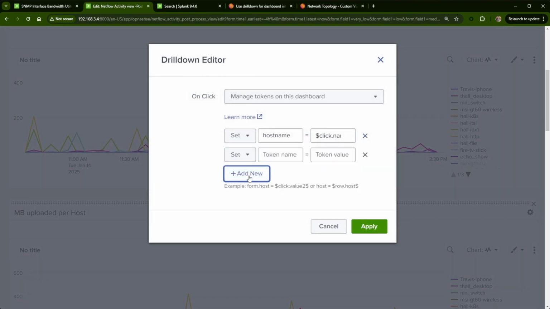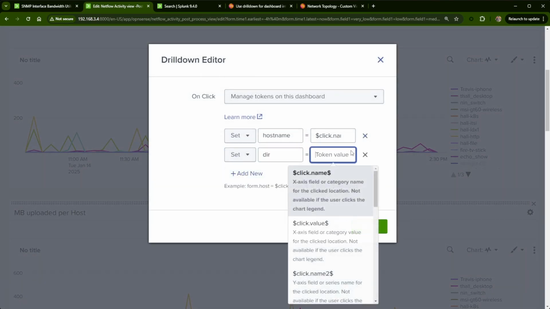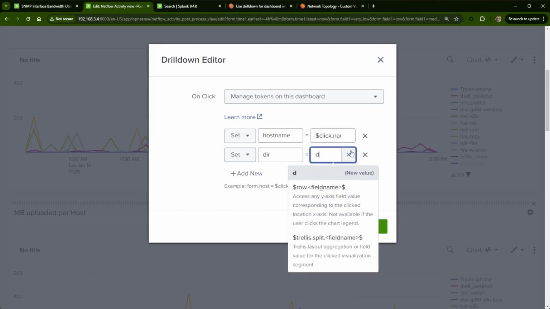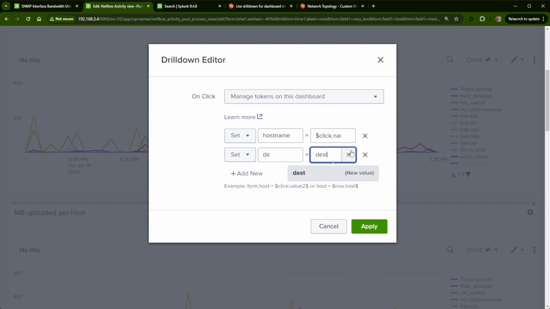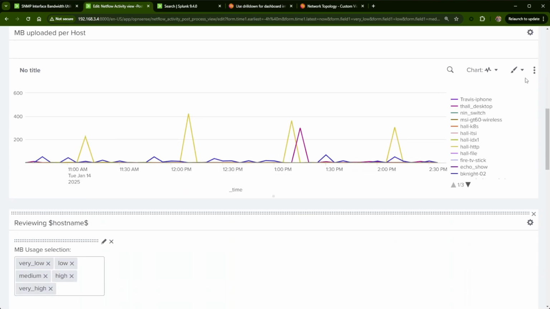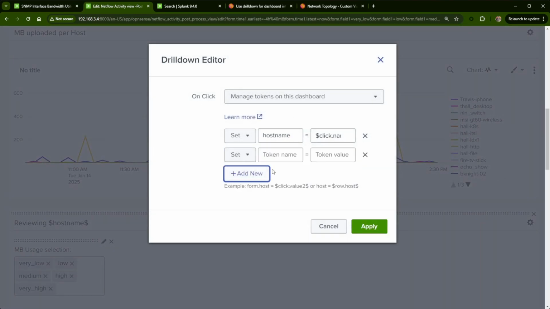Let's get here and say add new dir, and I'm actually going to hard code the token value, which you can do. So I'm going to call this one dest_host, click apply, and then I'm going to come down here to upload and edit drill down, add new.